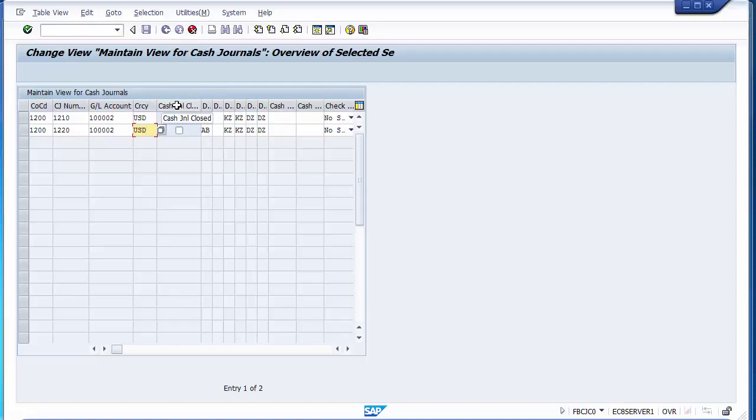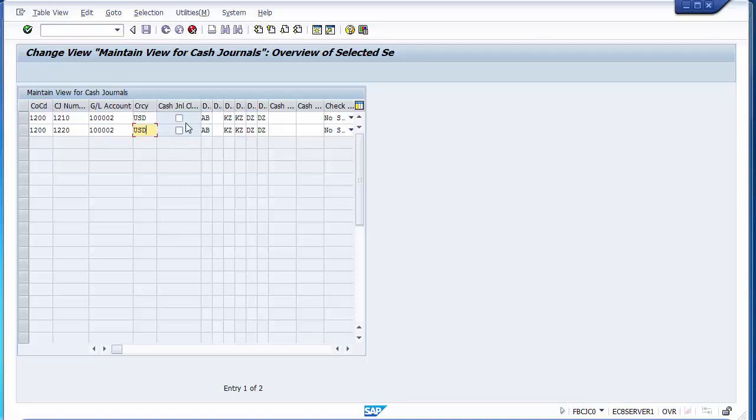So I will be changing my currency to USD. Cash journal closed. Now this column, it does happen that a particular cashier was working with you and he had a separate CJ number with him, and he may leave the company at any point of time. So would you continue the same CJ number with somebody else? You could do that, that is one option. Another option could be, if you don't want to continue with the same CJ number, you want to close that CJ number because it belongs to another person who has left, and there may be certain disputes which may come up. That's why you want a separate CJ number, so you can close that particular CJ number for that particular petty cashier.